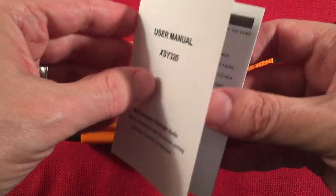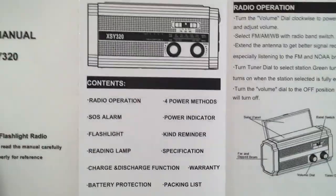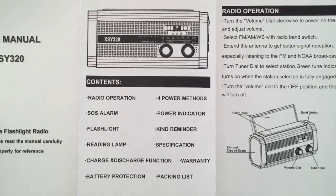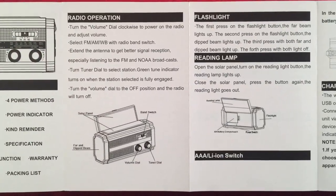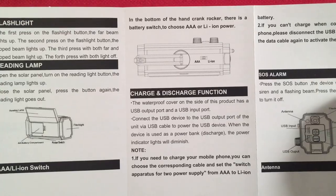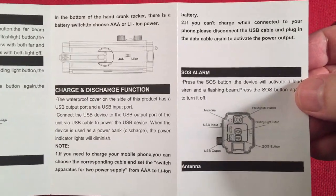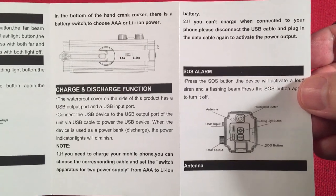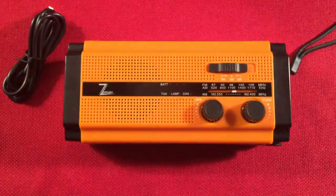Then we get a manual, the XSY320. See, no name, just the model number. That's why I stress the model number. And this is the manual for posterity in case I miss anything. It's all right there for your pleasure. There's a switch underneath the dynamo where you can switch between AAA operation for the radio or lithium ion for everything else. Yeah, you're not going to want to try to charge your phone with AAA batteries. Will probably not work.